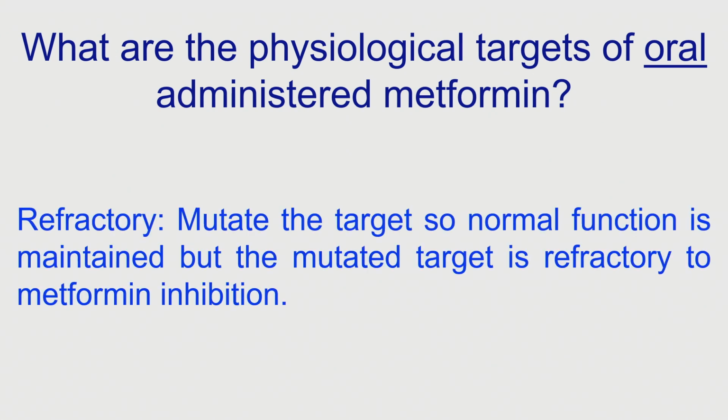And then the other question is when thinking about whatever the targets are, is to think about this particular idea, which is that whatever the target might be, and metformin binds to it, you got to make a refractory version of that target so it doesn't bind, but yet it maintains its catalytic activity. And I would say that someone can correct me later, but I haven't really seen that kind of stringent test for metformin. Figure out the target, mutate it in a way that metformin doesn't bind to the target, but it's still catalytically active. By the way, I'm going to show you stuff around mitochondrial complex 1 where we don't quite hit that ourselves. So full disclosure, to be continued.